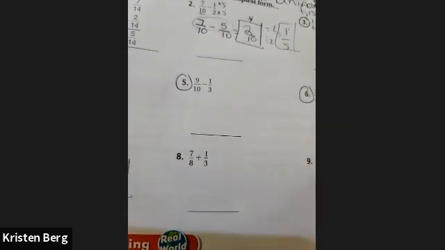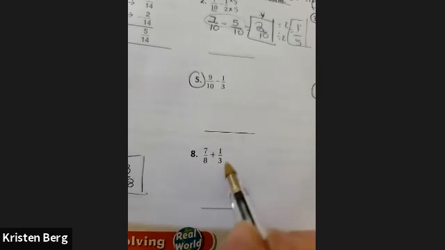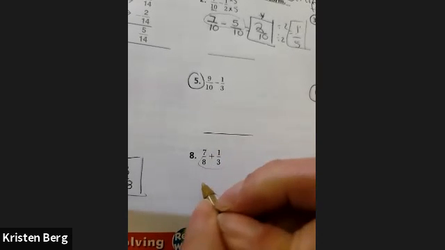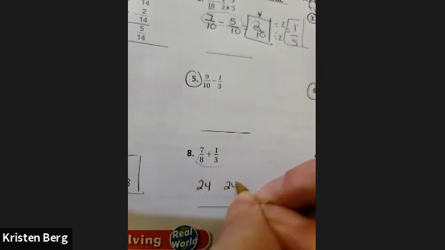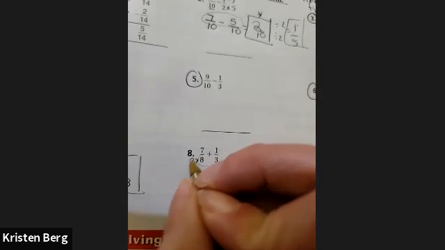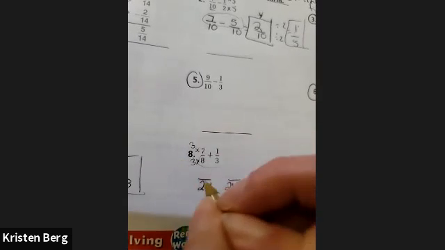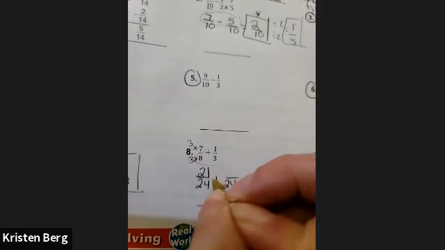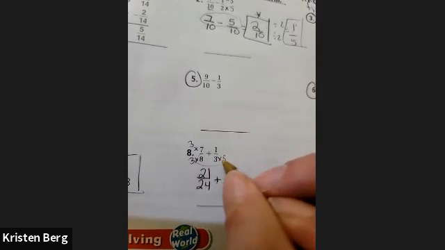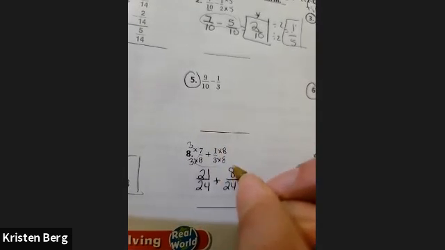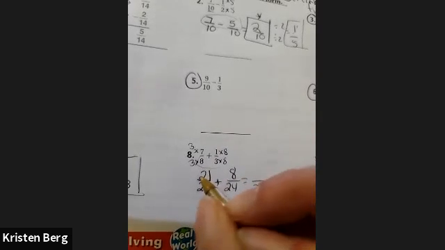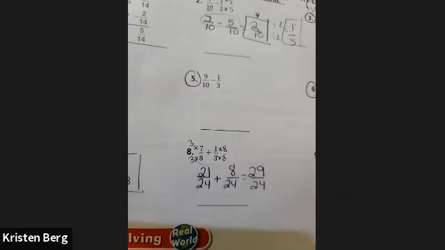Next, again, you could have just done the quick method to do this. So I'll just do that again. Quick method would just be multiplying these two. 8 times 3 is 24. So I'm just going to change these to 24ths. 8, how do you get an 8 to 24? You times it by 3 and this one by 3. 7 times 3 is 21. Plus, now remember they're adding now. What do you do to a 3 to get it to 24? You times it by 8 and this one by 8.